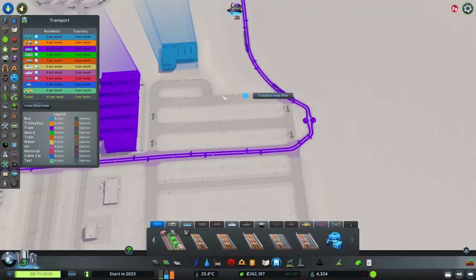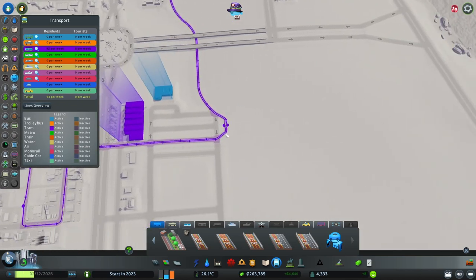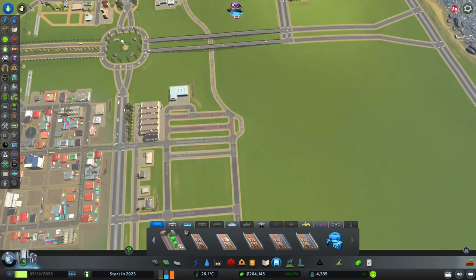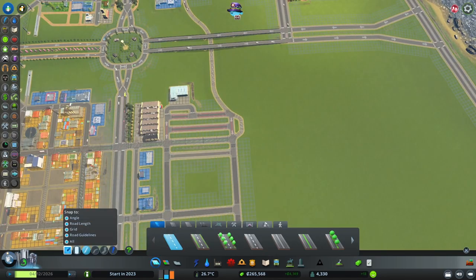All right, so we'll go in here. We'll have our first stop. Okay, so we gotta be aware we can't go up here. So we're gonna have to go through this roundabout. We could also think about another connection. Let's actually do that first. Let's slow down the timer. Okay.